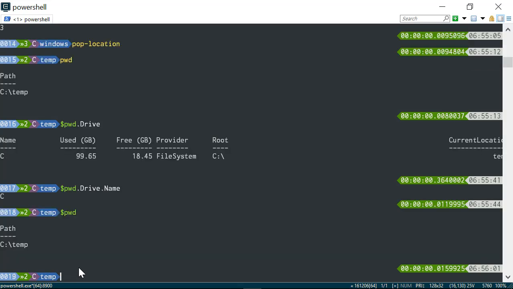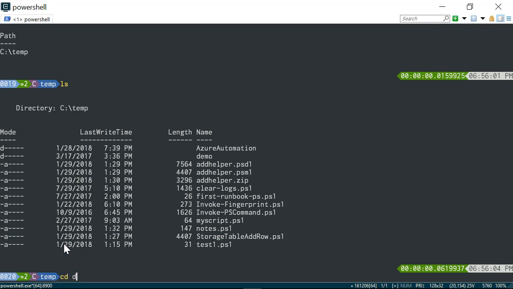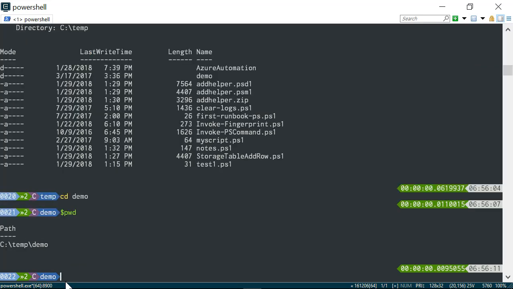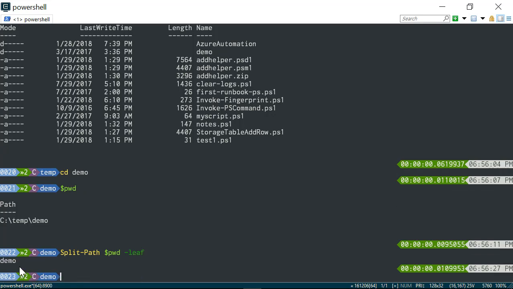If I do present working directory, well, this one's C:\temp, but do I have another folder in here? I can switch into this demo folder, and this changes just to demo, even though the entire path is C:\temp\demo. I don't have anything with the temp in there. This is just a little visual reminder to show me which folder I'm in. And I can get that by going Split-Path, PWD stands for present working drive, and going -Leaf, and then I just get the demo. So right now we're just getting all these elements out of the way so that I can show you how to make them all colorful and interesting to look at.